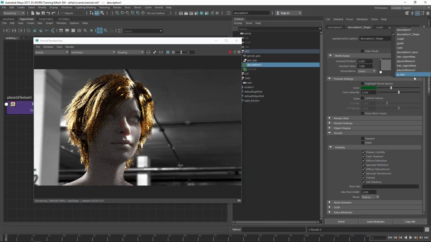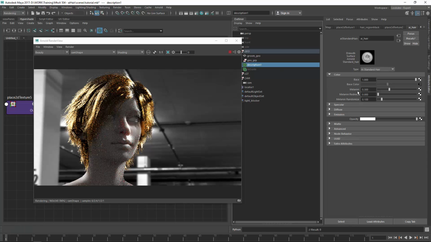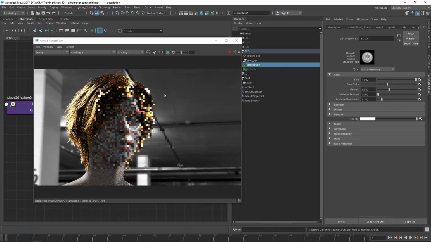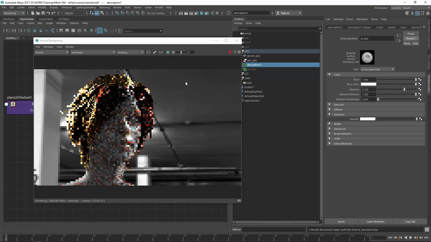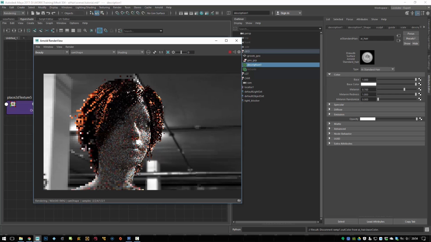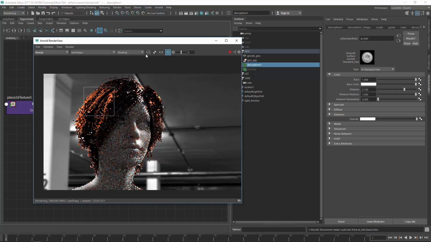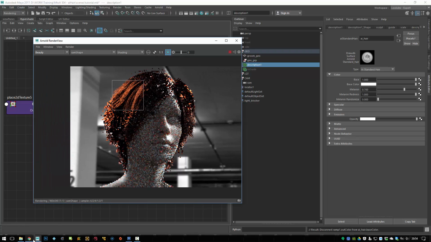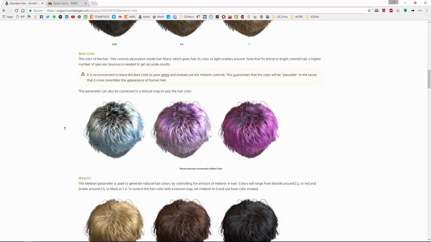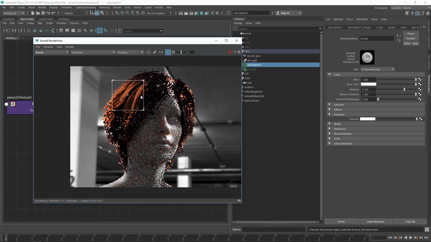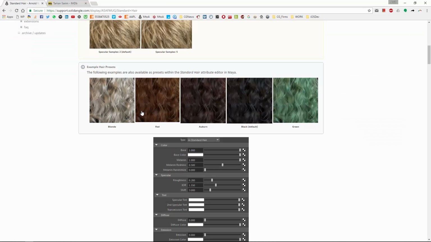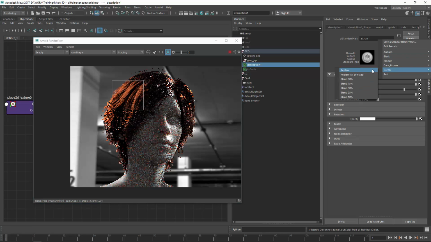And what else? Let's just check out those presets. Let's break this connection quickly. And let's see what we have for auburn hair. This is what they have. And let's just render this section here. And let's see how it compares to their auburn here. Like this. Mine is a bit more reddish because maybe I have a stronger light source, so the light scatters more. Let's try the green one, how that looks.